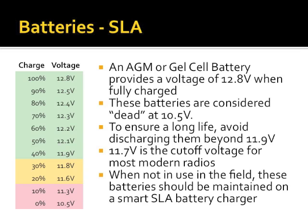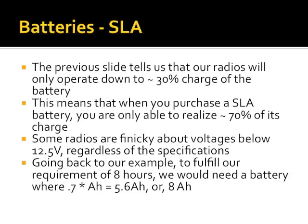So, when not in use, something else too, and I'll cover this in a little bit more depth. These batteries should be kept on a battery maintainer like a battery tender, etc. These things are plentifully available online and through local retailers. So, the previous slide tells us our radios will only operate down to approximately 30% charge of the battery. So this means when you purchase a sealed lead acid battery, going back to Marshall's point earlier about overshooting, if that battery says 20 amp hours, that's actually not quite true. You're only getting 14 amp hours of usable power out of it, because the rest of it you're getting into, again, the danger zone. Also, some radios are finicky about voltages below 12.5. The ICOM IC-7000 does not operate at full power within that 15% band on either side.